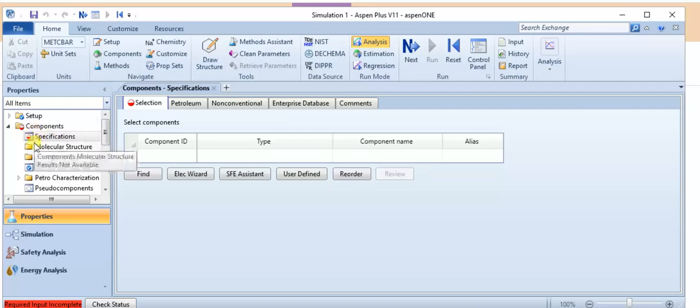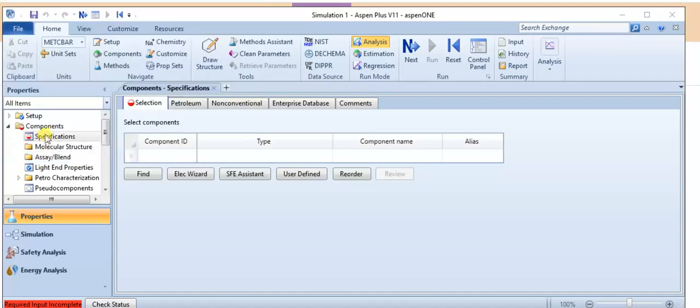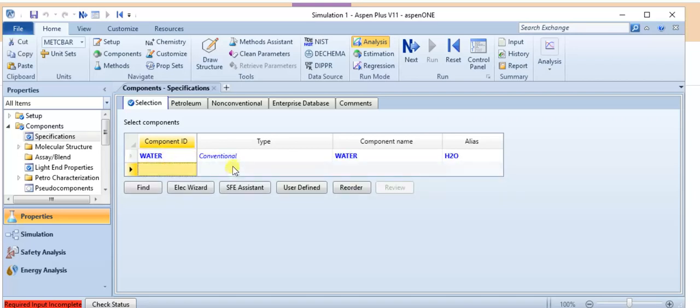In Aspen Plus, when data is incomplete, you will find the red circle. When the data is complete, then you can find this blue check. Okay, so for specification, what component do we want to simulate? We want to simulate water, so we will write water. In case you don't know or can't remember the material, you can use find if you want. But since we know it's water, just enter water, enter. So now the water has been inserted and the sign here turned from red to blue.